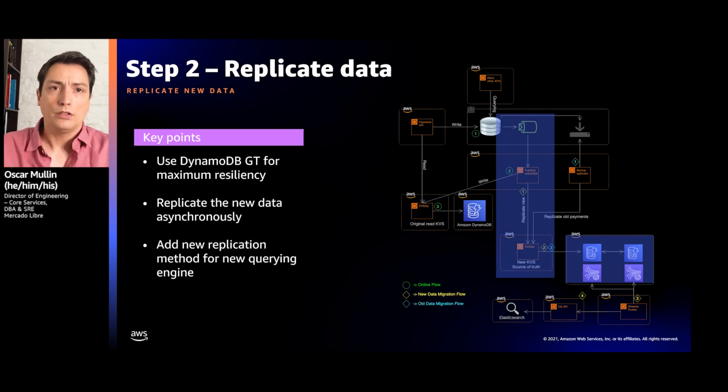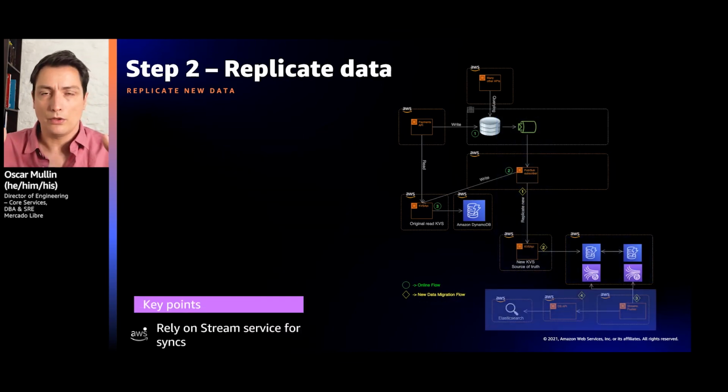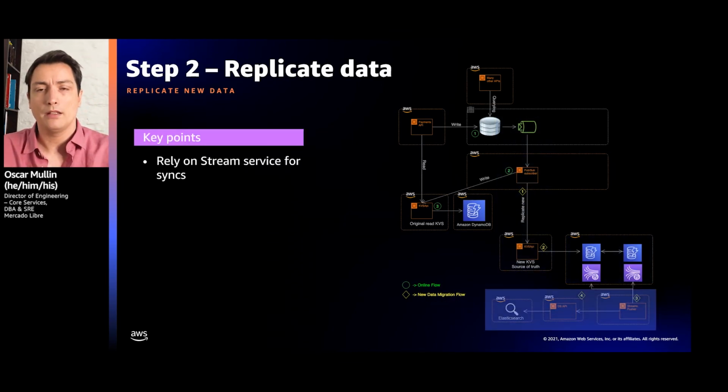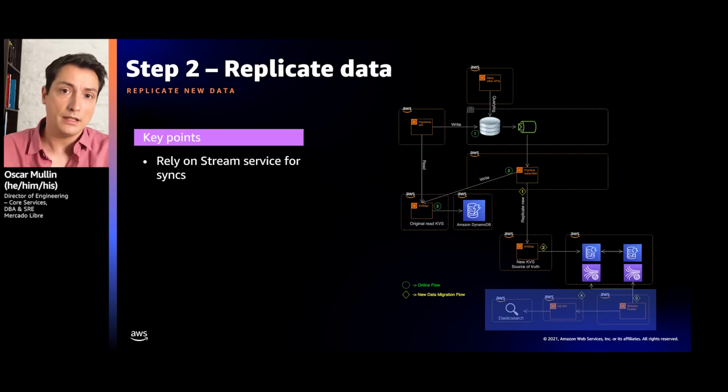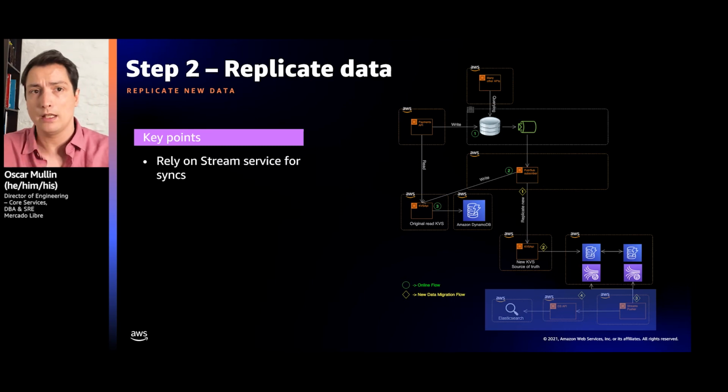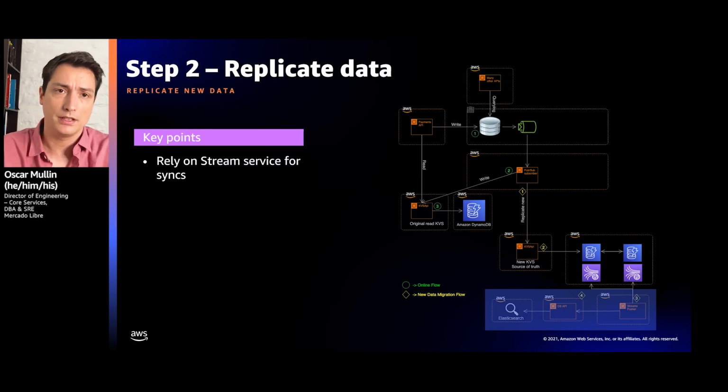As I told you, we also have some access patterns that are not by key. So we also use our stream service to replicate that Dynamo data, the data that we write in our KVS, to our DocumentDB service, which is based on Elasticsearch. It's an internal service of Mercado Libre document search. So when they want to do complex querying that go beyond querying by key, they can talk to the Elasticsearch setup.